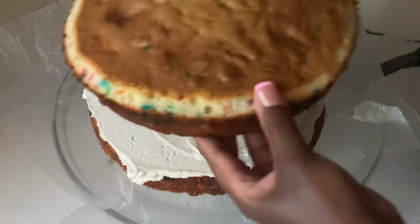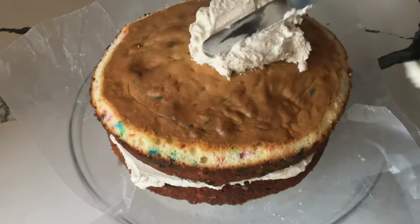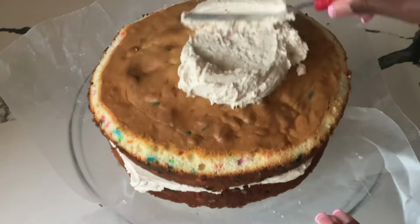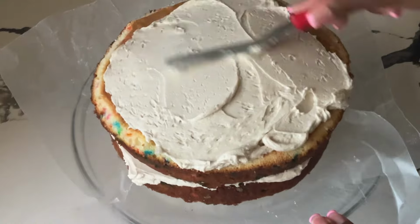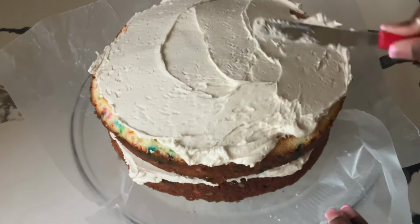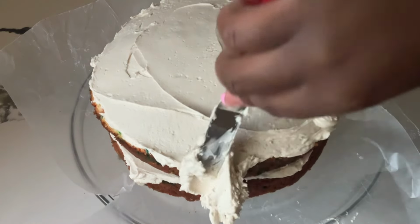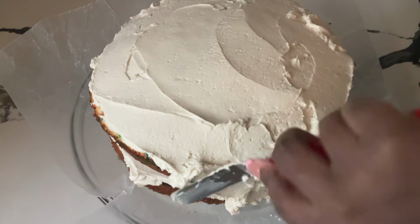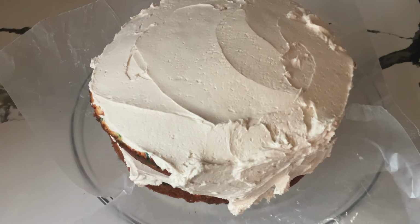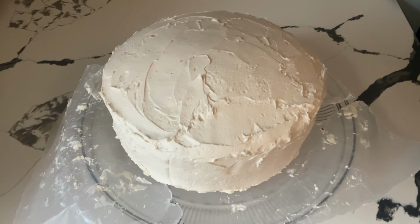Alright, now we're going to take our second layer. And again, add some frosting on top and spread it evenly. Now we are going to spread the sides. Alright, I'm going to go ahead and finish icing my cake, and I'll bring you back. Alright, my friends, I am through icing my cake.